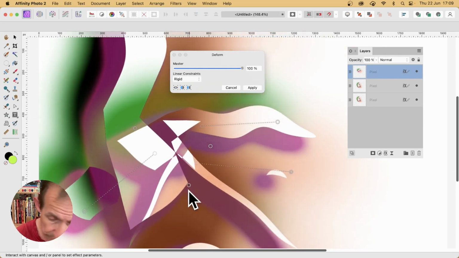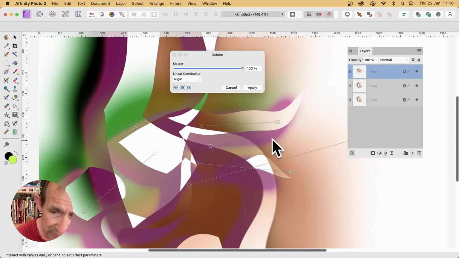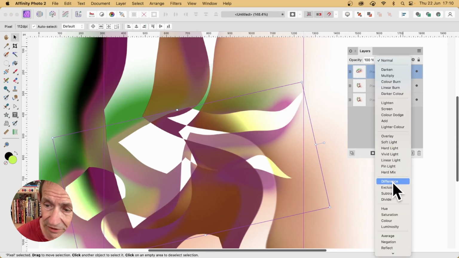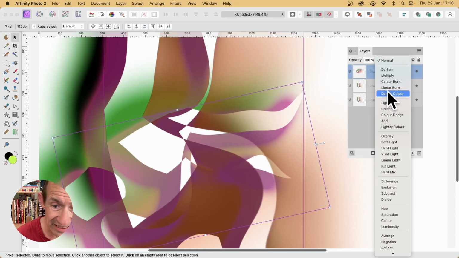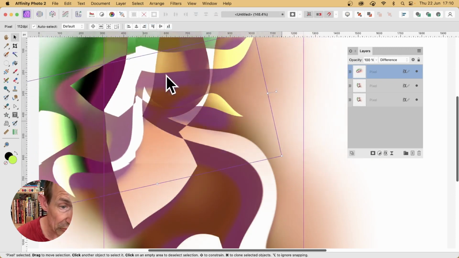Now you can always undo. If you don't like it, just undo and start again. And you can just drag that around and create beautiful, lovely smeary designs like that. Once you've done that, you can also go to the layers panel and go here, to the blending modes, and you can go through all these. You can go for Lighten, and again that will create some very interesting combinations. So Difference. And you can still, if you wish, continue to move this around.